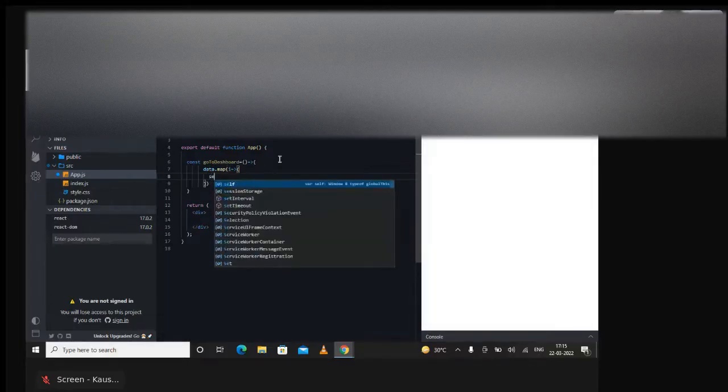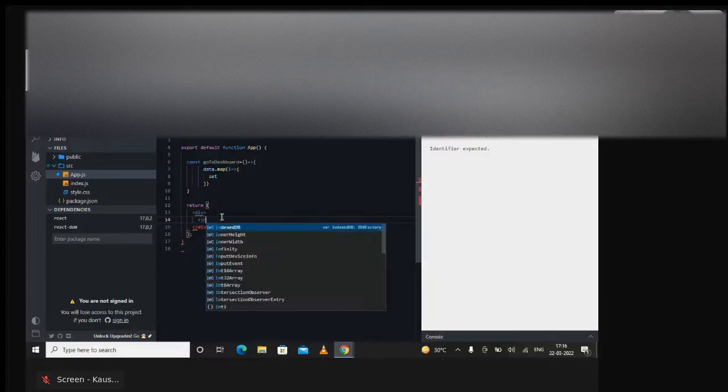Just tell me what is the difference between controlled component and uncontrolled component? These both are approaches to control the input values. Controlled components are controlled by React, and uncontrolled components are controlled by the DOM itself.